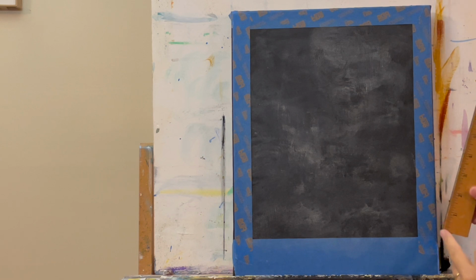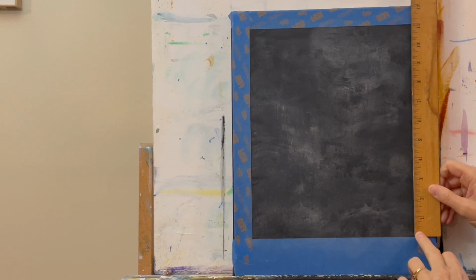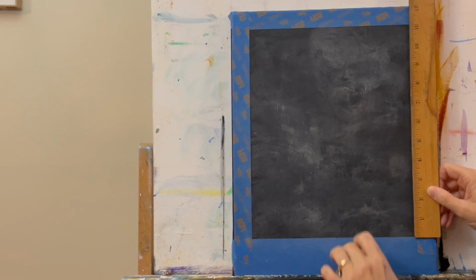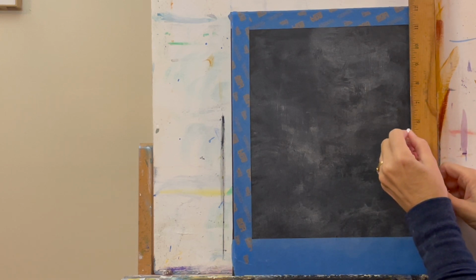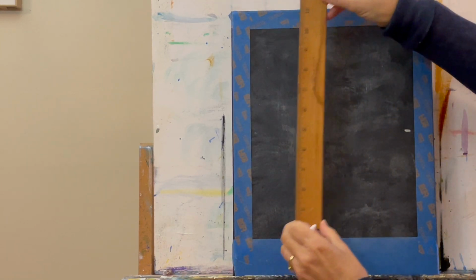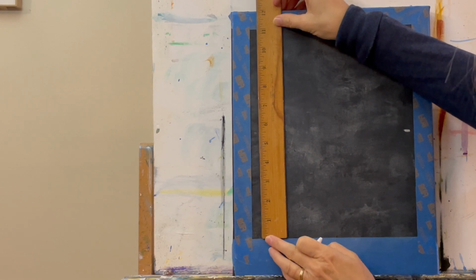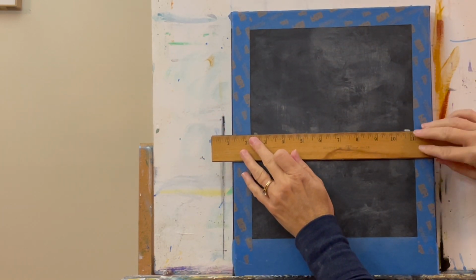So I'm going to take my ruler and place it at the very top part of this bottom piece of tape, and it should be about 11 inches or so. And that's it, because if this is the 14-inch side, we have 2 inches taken away here, so that would give us 12, and 1 more would give us 11. So we're going to find that halfway point, which is about 5.5 inches. And then we're going to do the same thing, come over here and find that mark up from that piece of tape, about 5.5 inches. And then we're going to connect those two.